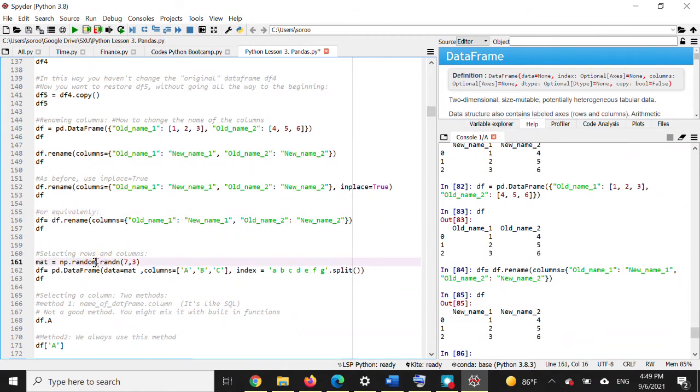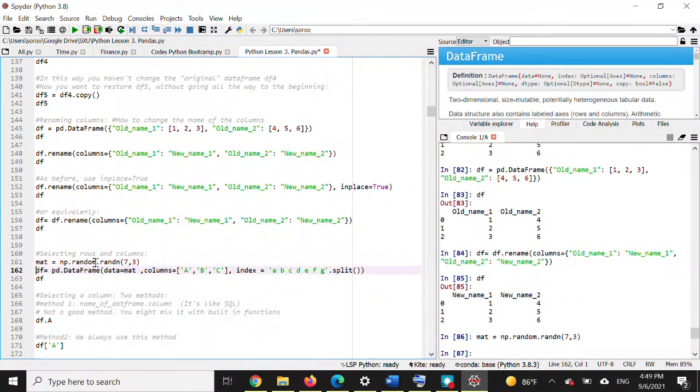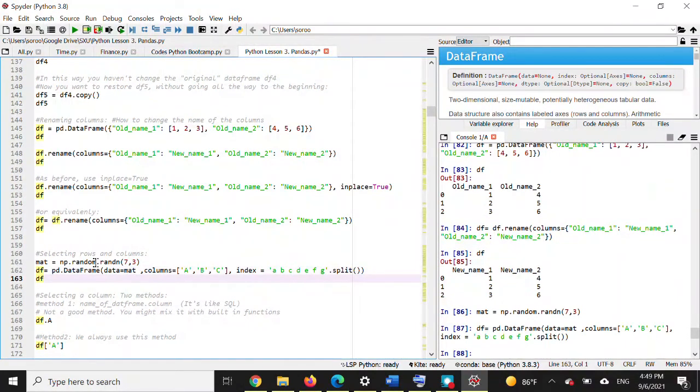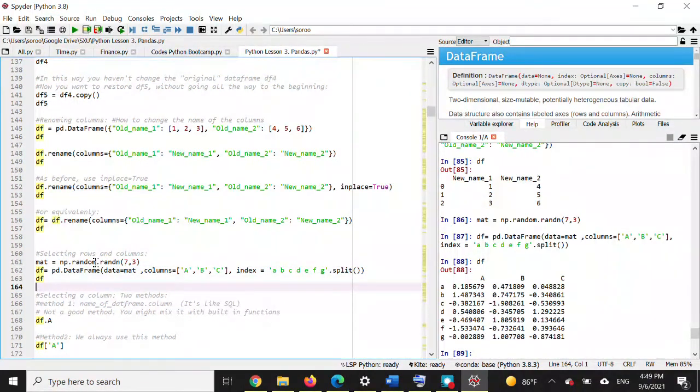I can create it again with different random numbers, and the data set df is again as before. Here I have a data set of 7 rows and 3 columns.